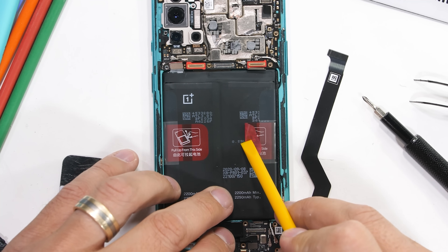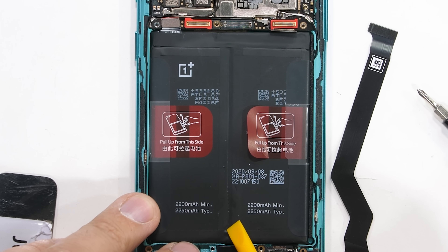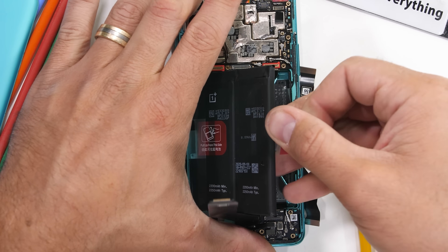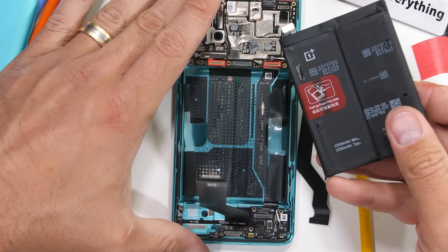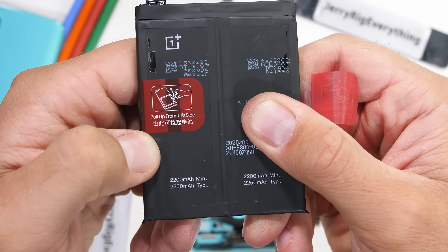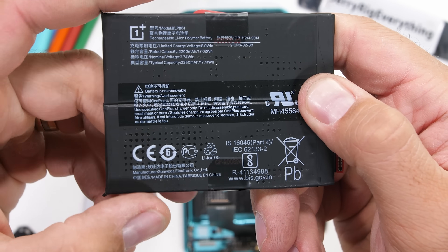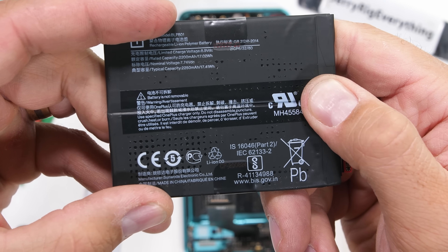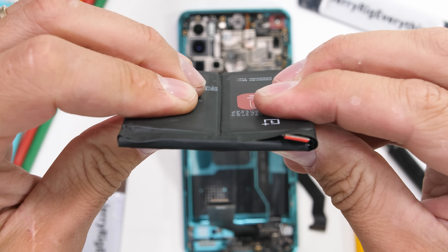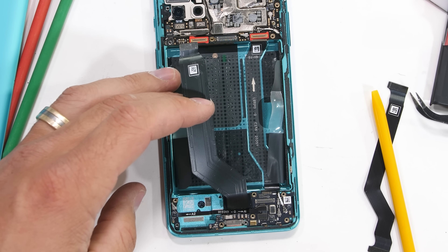Now for the battery. If you look closely at the non-red battery, you can see a crease down the center — there are actually two halves, two batteries, packaged as one with a joint or seam down the center. Each half has a 2,250 milliamp hour capacity for a total of 4,500. Most phones don't charge faster than 30 watts, and charging a single battery beyond that might cause it to explode or catch fire. But doubling the batteries allows double the power to be used. Tesla uses a similar principle — a Tesla doesn't have one large battery; it's actually 6,000 to 7,000 tiny batteries that can all be charged simultaneously very quickly. The copper cooling system of the 8T also extends beneath the battery and might help with cooling.